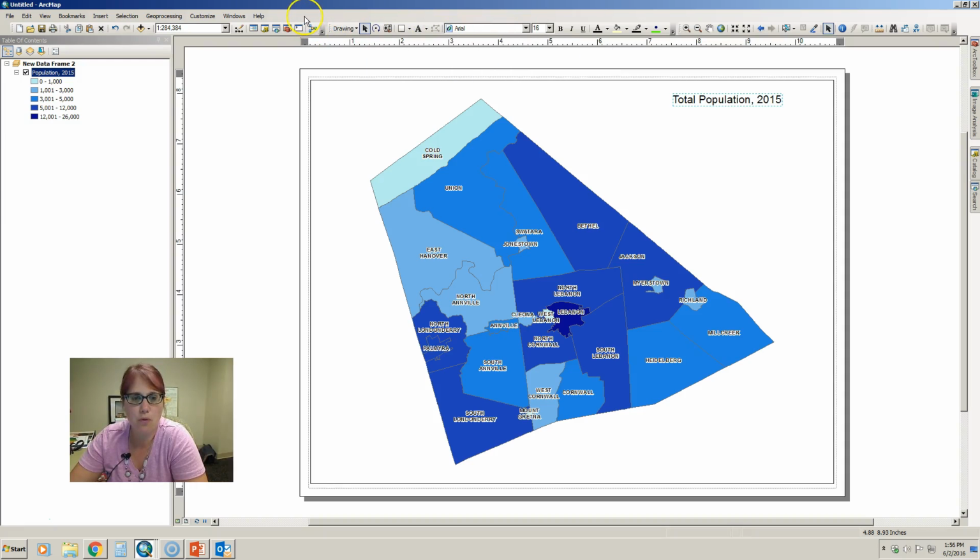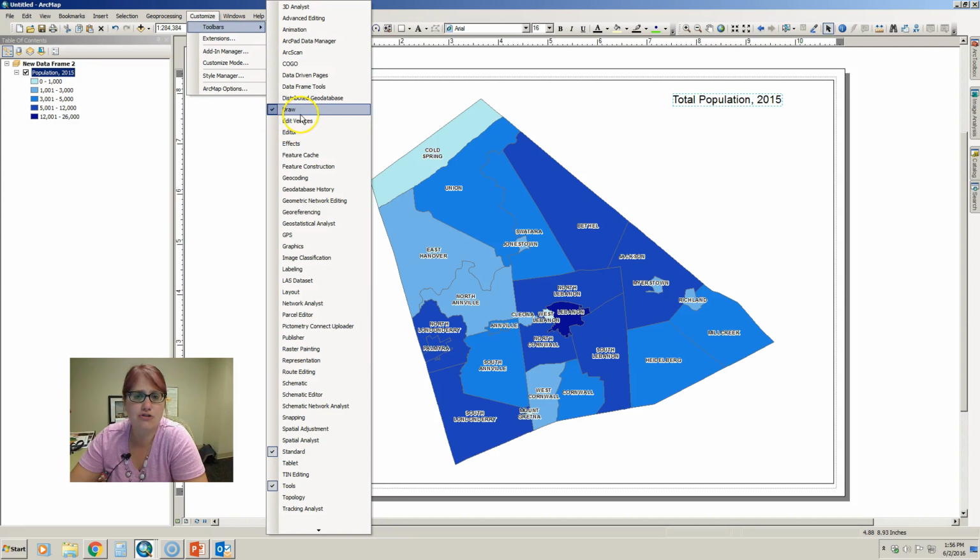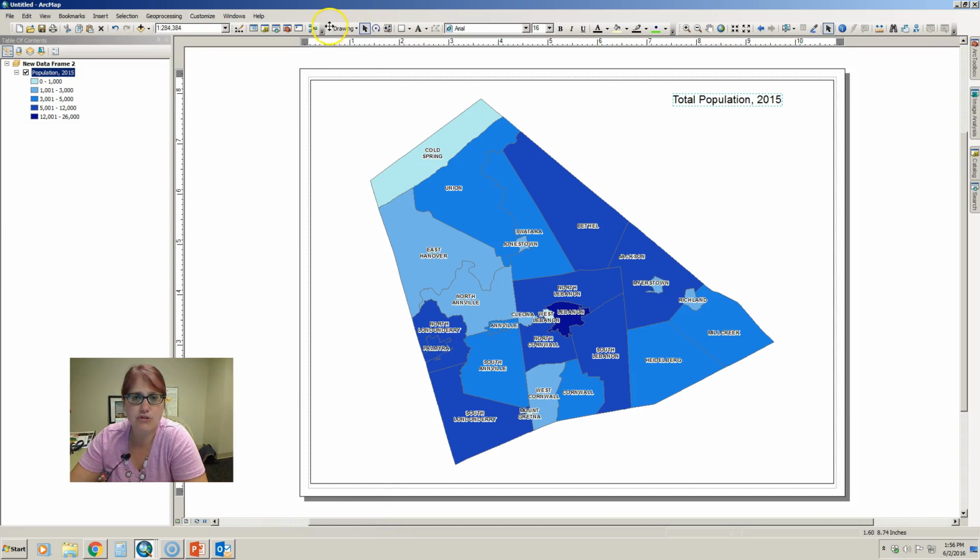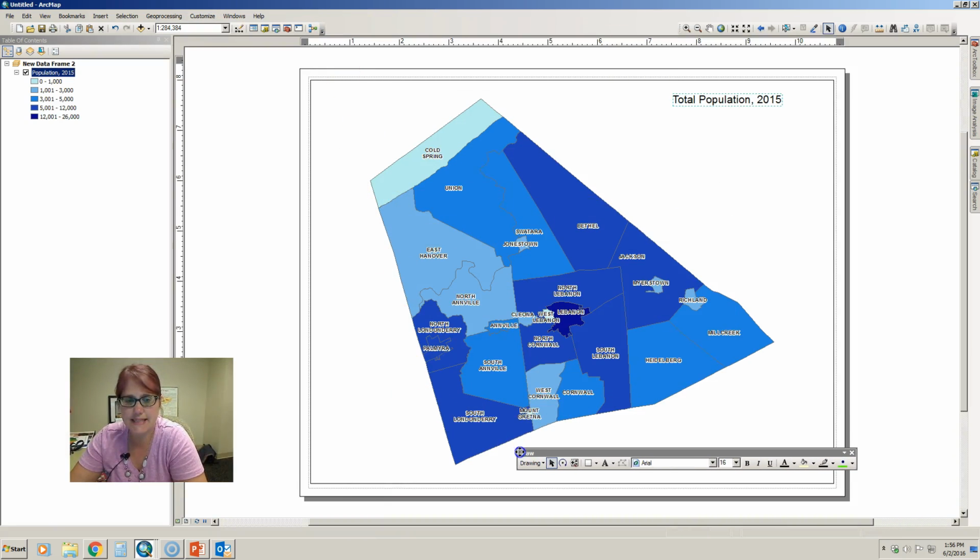If you turn on your Draw toolbar, and likely when you first start it won't be on, so if you remember, go to Customize, Toolbars, and then Draw, and it will turn it on. This is my Draw toolbar. I'll yank it off so you can see what tools I'm selecting. When an element is selected, as you see here, you can then work with its properties on your Draw toolbar.